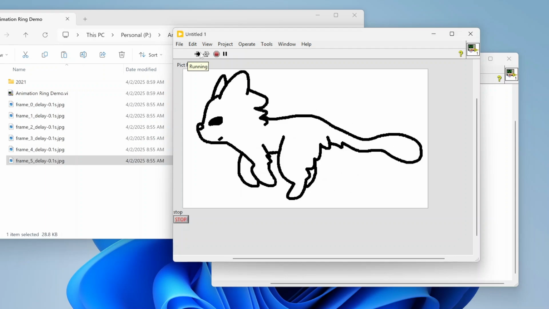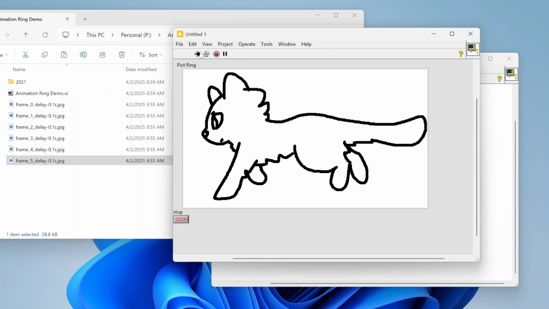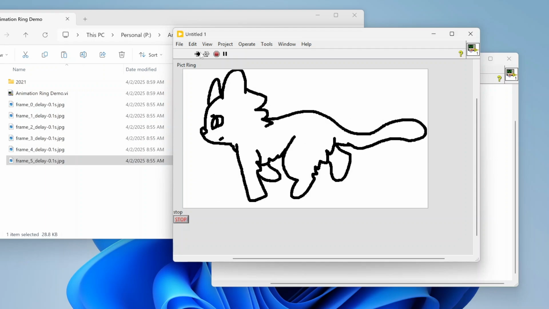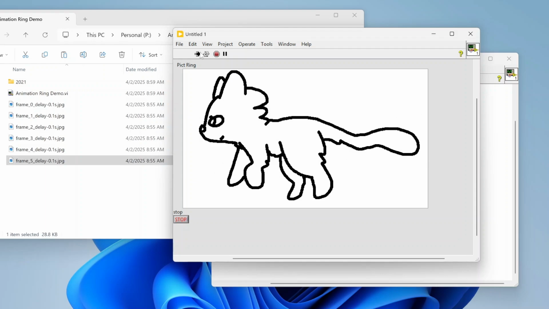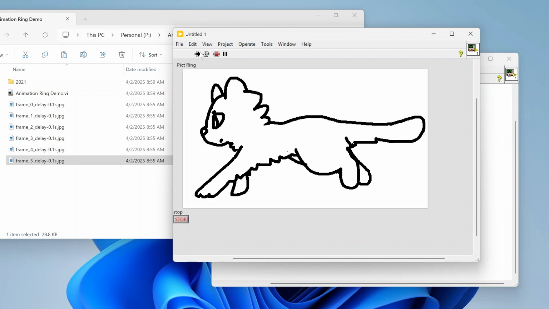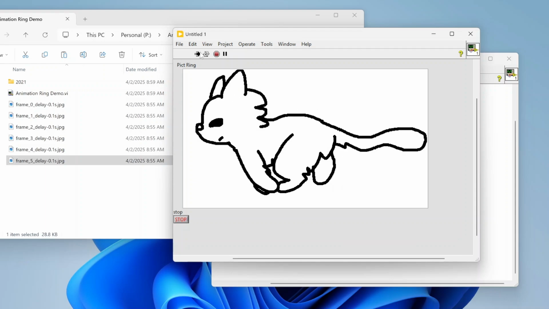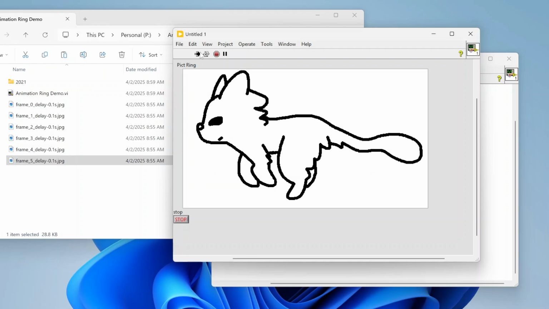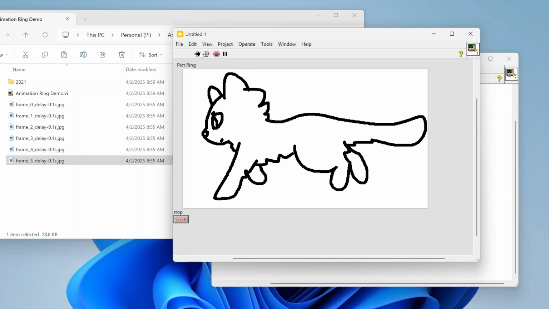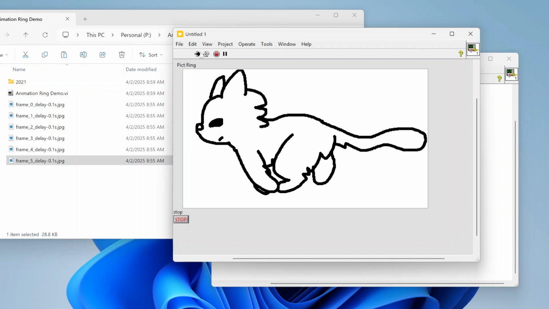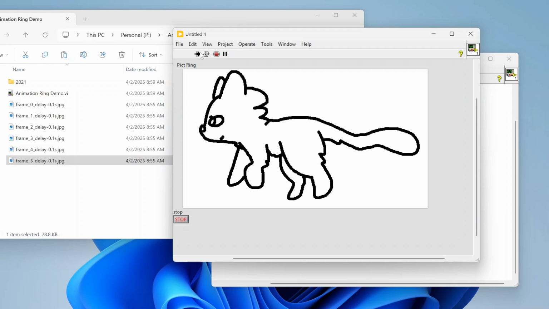The biggest caveat, I think, is if you have a ton of images to load, it can take quite a bit of time to take each image and put it in. And the other hard thing is just finding the series of images to use. But once you've found a good image, it's really not that hard, maybe a little time consuming to load a bunch in. It'd be cool if there was a programmatic way to load a series of images into a picture ring, but as of right now, that feature doesn't exist. But pretty simple, very little programming, and you can get some really cool animations on your front panels this way. So that would be how you can create animations on a LabVIEW front panel using picture rings.